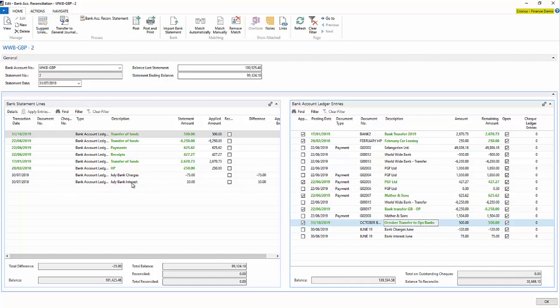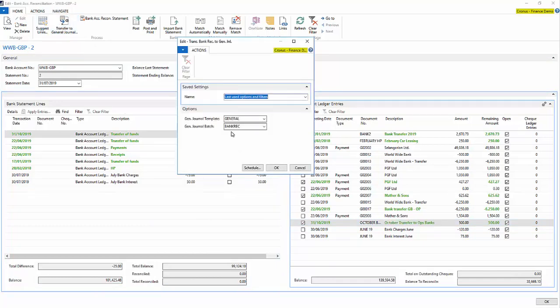But because they are just purely bank charges, in this situation I can actually use the transfer to general journal option. What this does is pick up any lines where there is a difference and put those entries into a journal for me. So I'm just going to quickly show you that option.